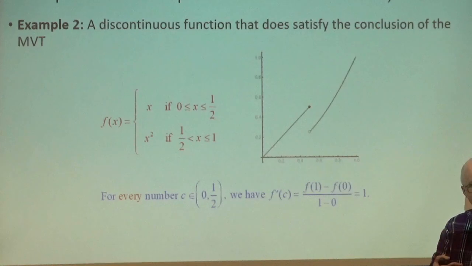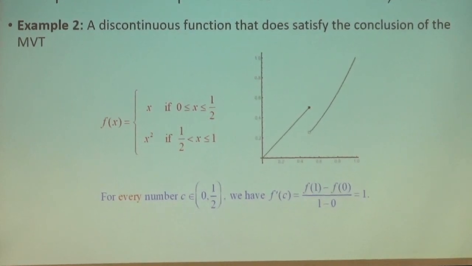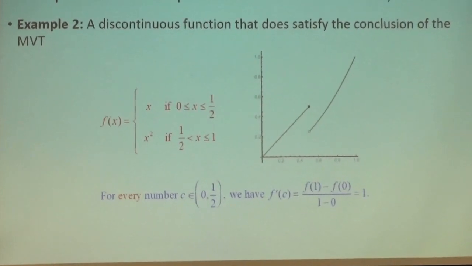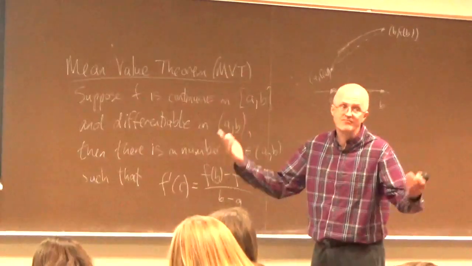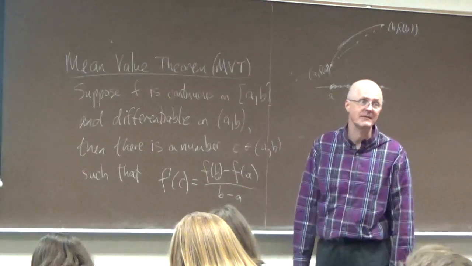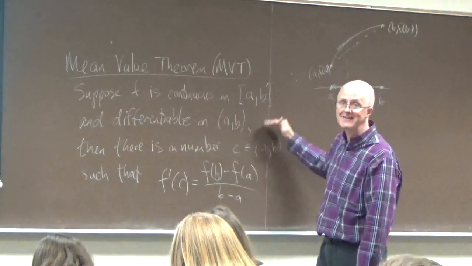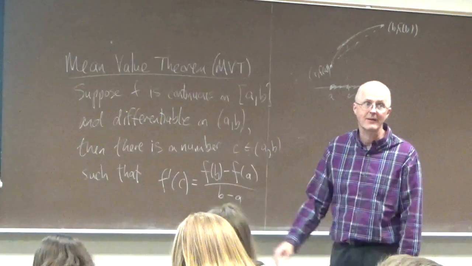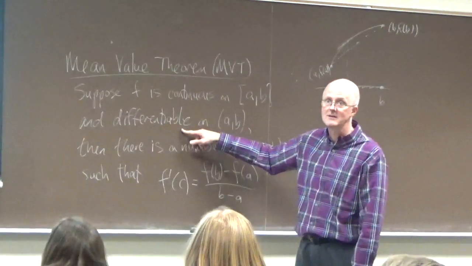So what I'm trying to get into your mind is just a realization that sometimes if the hypotheses do not hold, the conclusion will not hold. But sometimes, even if the hypotheses do not hold, the conclusion will hold. Why did it just happen to be the case for that example? The theorem really has nothing to say about these examples. The theorem only applies to functions where the hypotheses are satisfied, and in neither of these first two examples are the hypotheses satisfied. The second one isn't satisfied either.